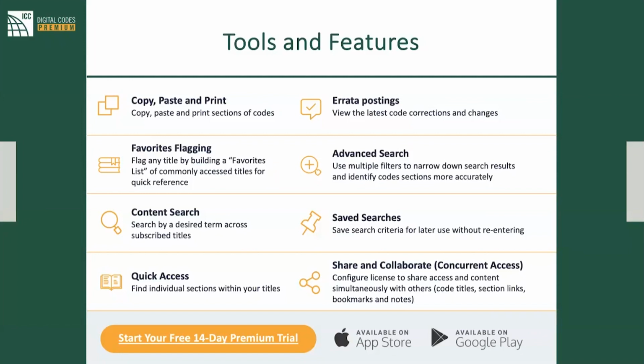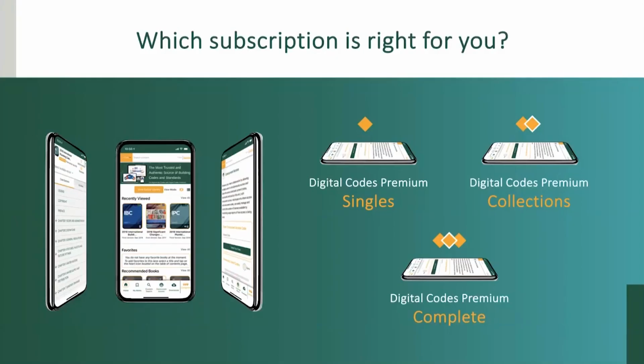I will mention that there is a 14-day free trial. If you haven't tried that, it's on our homepage. It really is free. There's no credit card needed. You're not going to be charged if you don't cancel beforehand. You just sign up for it. You get to use that for 2 weeks, and you have access to all the Digital Codes Premium Complete titles and their features.